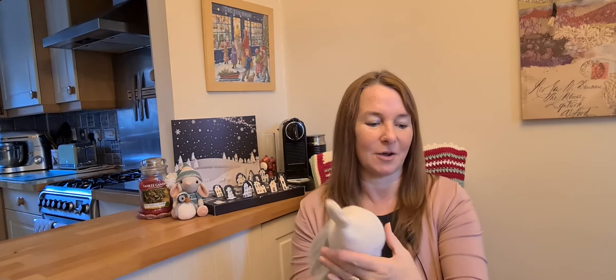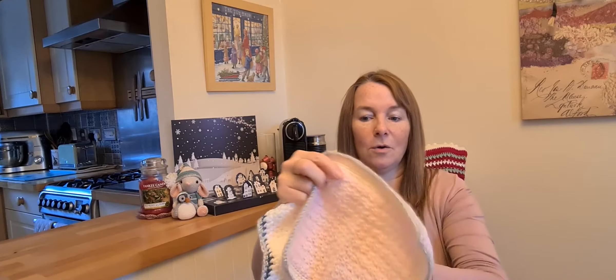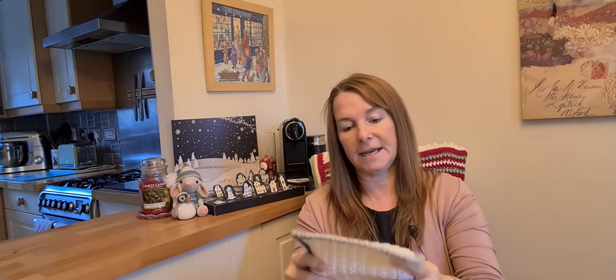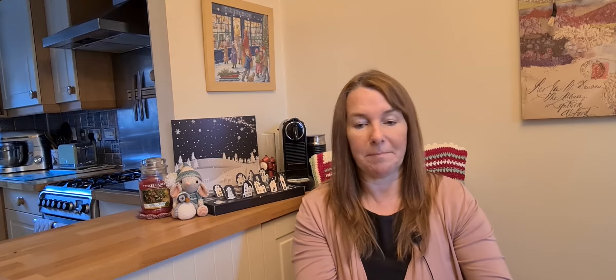I might actually make her a little scarf to wear because it's cold at the moment and she's got no jackets or anything. What I have done as an extra is make her a little pillow — I used Stylecraft Special DK for that. I think that's Sheepies Chunky Monkey I've used for the pillow, just to use up bits of wool. At least she's got two nice little blankets and a pillow, so I'm really happy with that. I haven't got very far with the little box of crochet advent garland because I've been busy with gifts and shopping and all the usual stuff at this time of year.